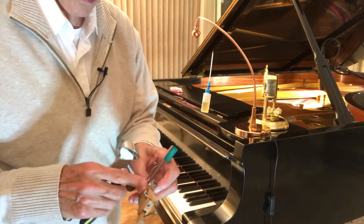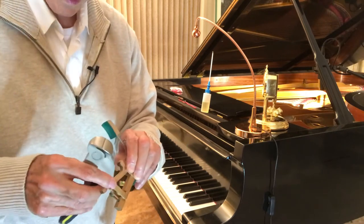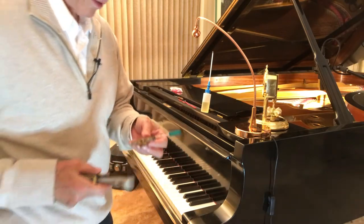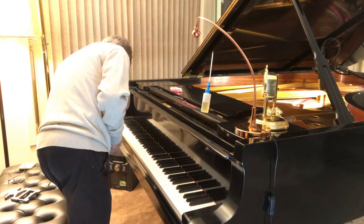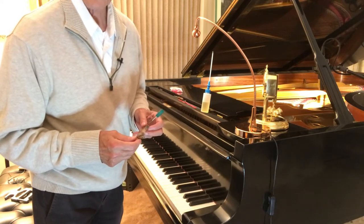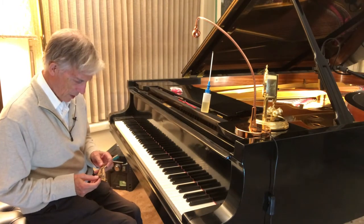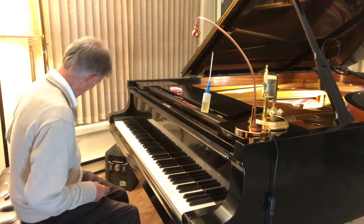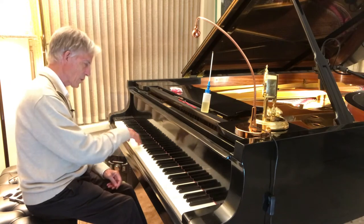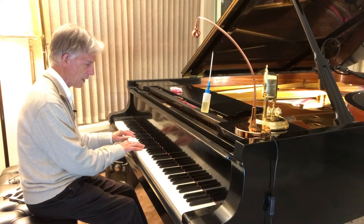So I've got to do the jack now. I did this flange and it's tight, but this is all loose, and we can't have it loose like that because it makes a clicking noise. It's just no good at all. I just wanted to show you that so that you realize if you're playing and your piano starts to make a noise, there are ways around that. You can solve those problems. You just have to know what to do, or get a qualified technician to do it. Then when you go to play, your instrument will respond better again. You don't want any clicking while you're playing.